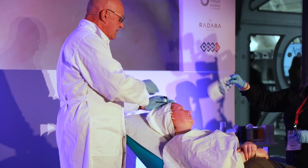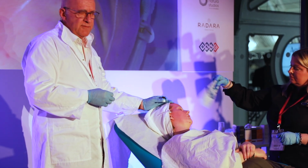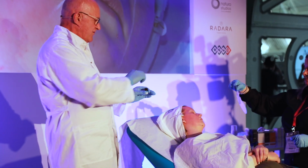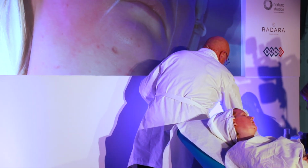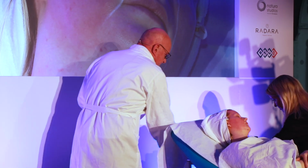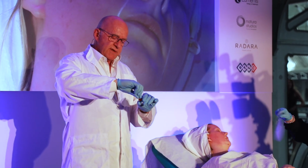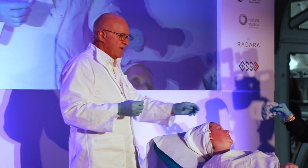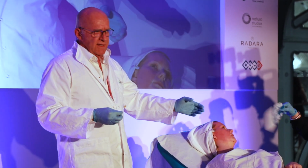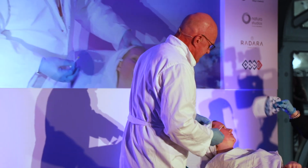What I'm doing here is very bad indeed. It's because I do not have a correct table for putting my phenol. Normally you have to take the product. Maybe you can put this closer to me. So the good way to do it is to take the product, spin it dry, and put the product on the table for avoiding any risk. I know what I'm doing. No, but it is not good.